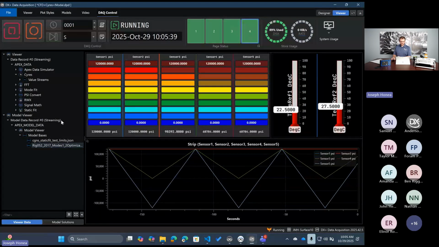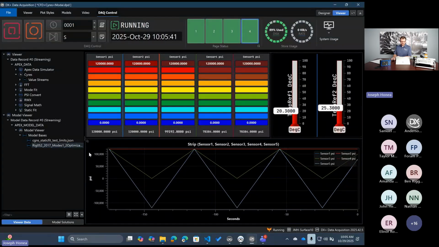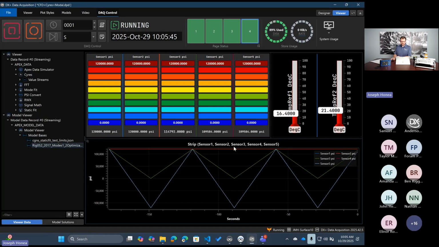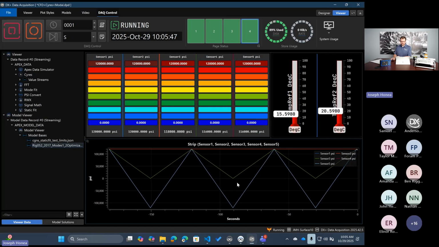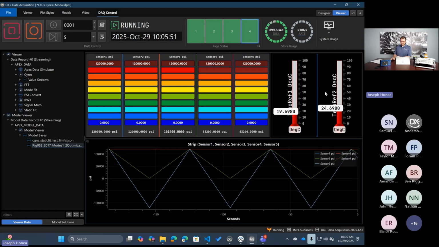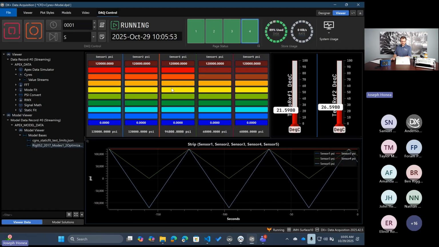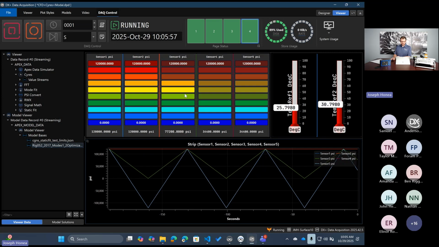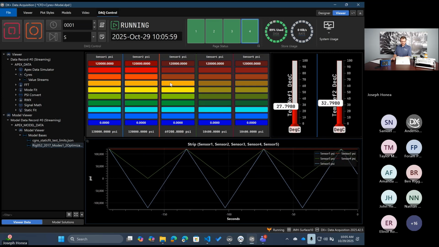And then the last page on this is displaying a strip chart of 5 of the pressure sensors that are coming in, the reference temperatures as a graphical display, as well as an LED display for the different current pressure values.